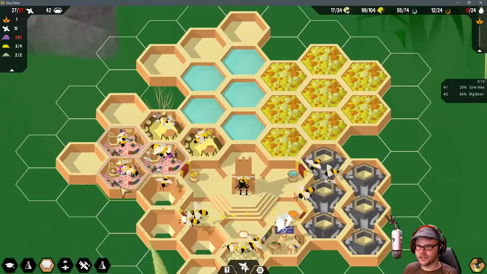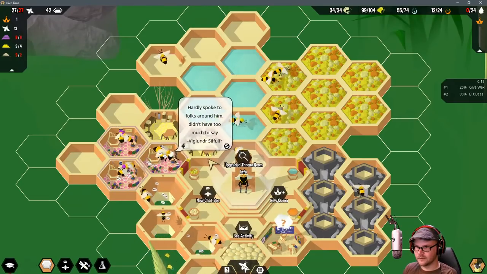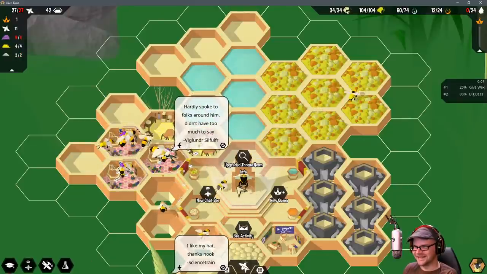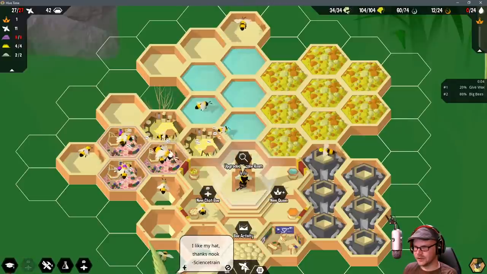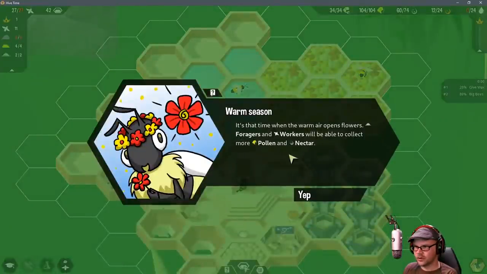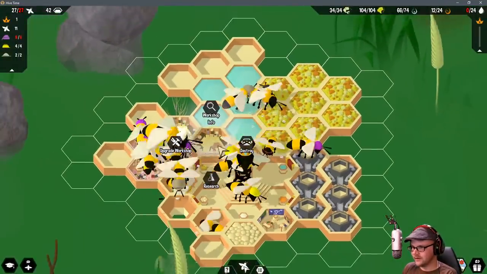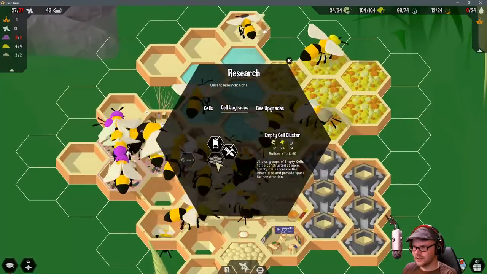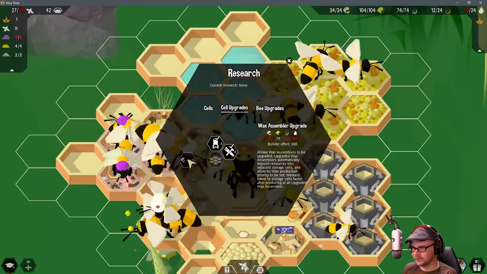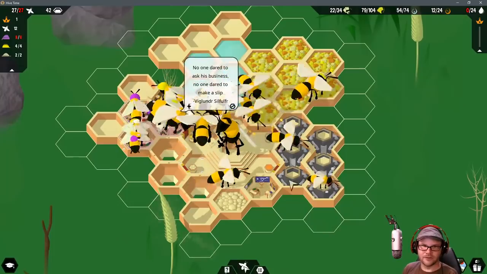So we need more bees, I guess, to increase the size of the hive. We have role decrees and empty cell clusters have been opened up. So, you're welcome, Science Train. Look at that one, I guess. And then we'll go here. Warm air. Flowers, foragers, and workers will be able to collect more pollen and nectar. Excellent. Well, what's happening? Why are they giant? Empty cell cluster. Oh, right. Clusters. I want a wax assembler upgrade. Let's get the big empty cluster thing. Sure. Why are they giant?